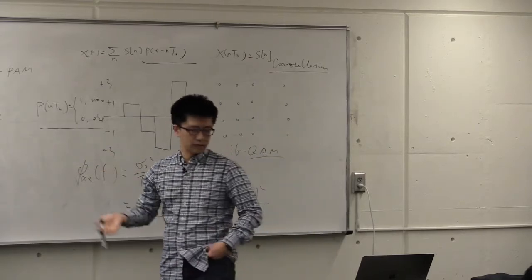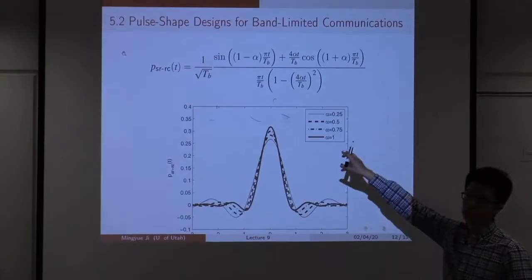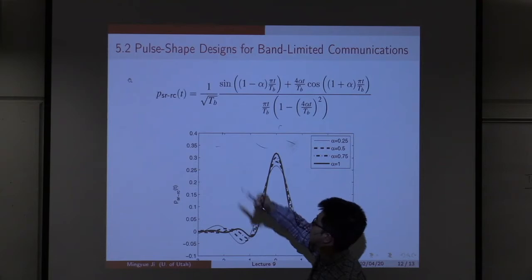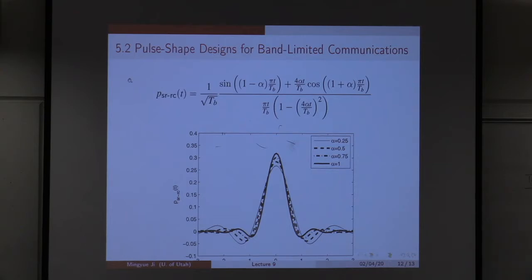Okay, so this is how we design the transmit and receive filter. It's just the square root of the raised cosine. SRRC, the first SR means square root, the second, RC, means raised cosine, right? The square root raised cosine gives you the transmit and receive filter. Or if we design a filter in this way, it's called a matched filter, right? The definition of the matched filter is the filter that maximizes your SNR in the end.